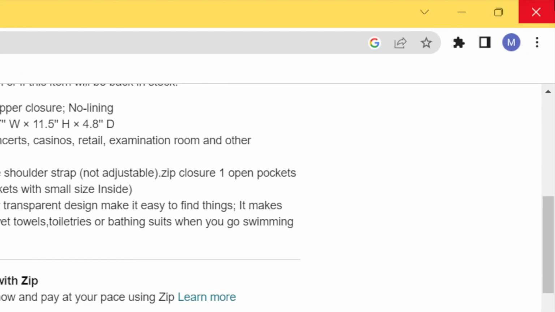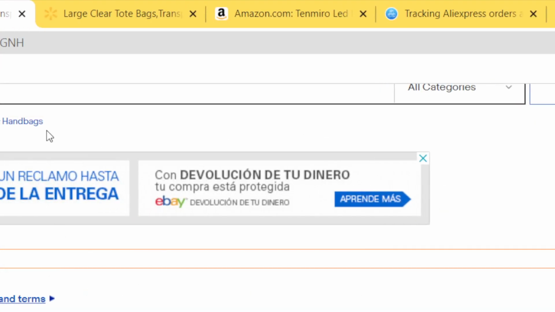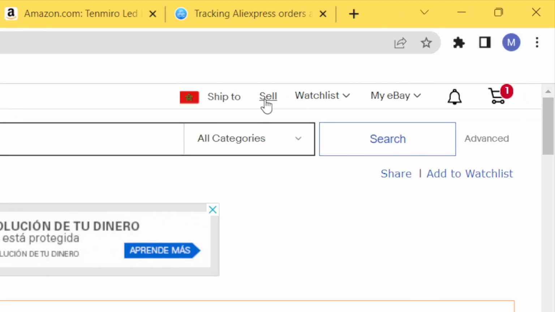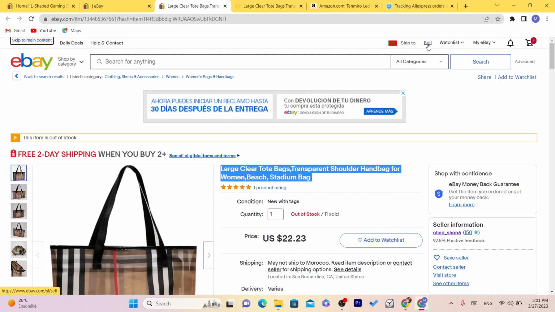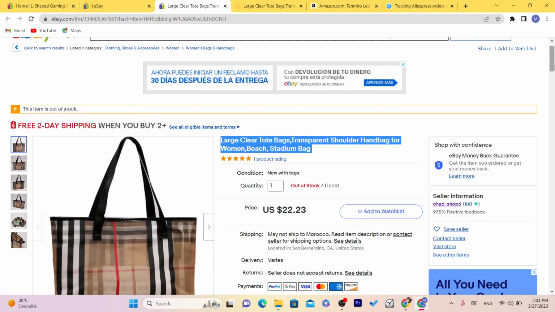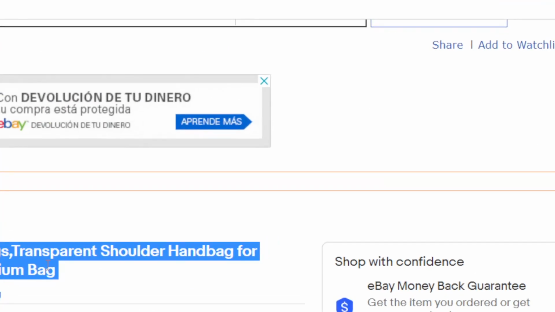Now after you find the product, you go to eBay and click list or sell in the top right. And then, guys, be careful with this. You want to copy the title of the eBay seller, not the Amazon seller, because you can use either Amazon or Walmart. If you can find the product on Amazon, list it. If you can find it on Walmart, list it. You want to copy this title because it's proven to work.